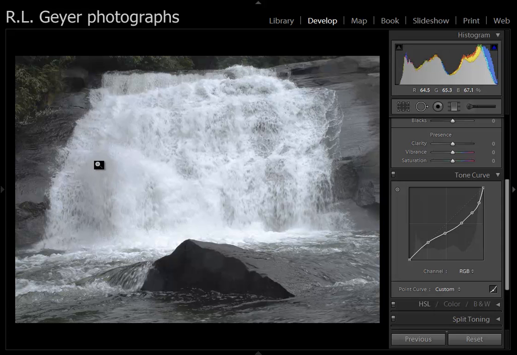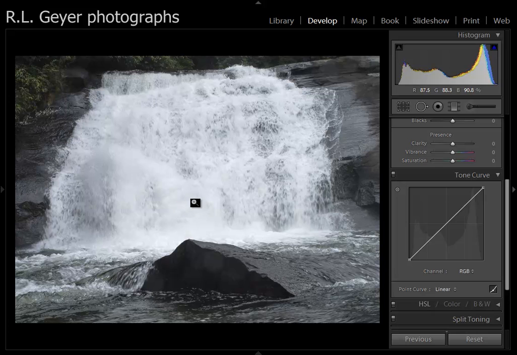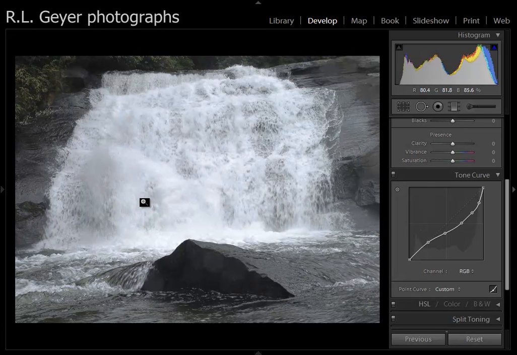It's gotten a little gray. So there was a trade-off. I increased the separation of tones in the highlight areas, but as a trade-off, I had to flatten out the differentiation of tones in some place, and that happened in here. So if we look at the previous one, you can see there's less separation here, but there's more here. Now if we go to the one I just did, there's more separation here, but less over here.